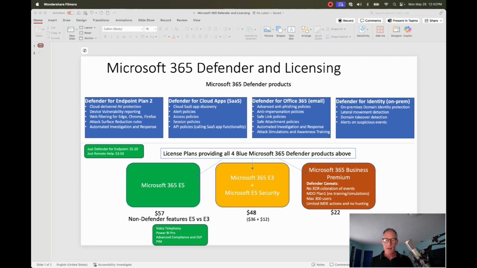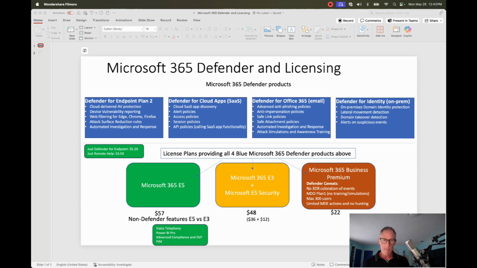That's the Entra P2 license. You've got the AIP Plan 2 license, or MIP, Microsoft Information Protection labeling, basically. And then Intune comes with that as well. So that's not what we're talking about. We're talking about the security stuff, which really is most of Defender. That's really what you're buying there.